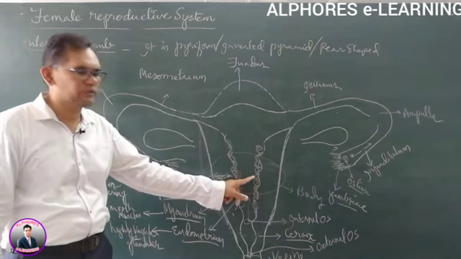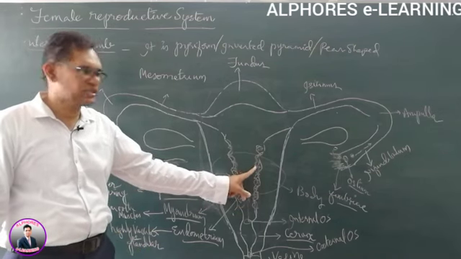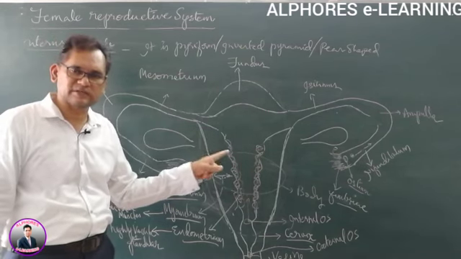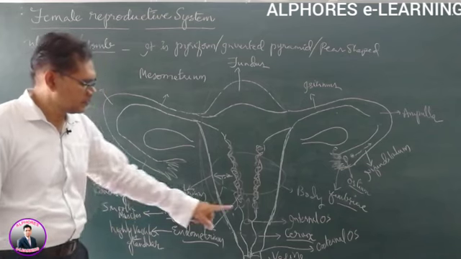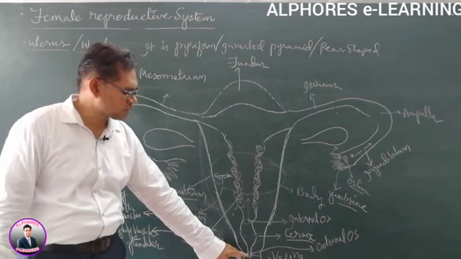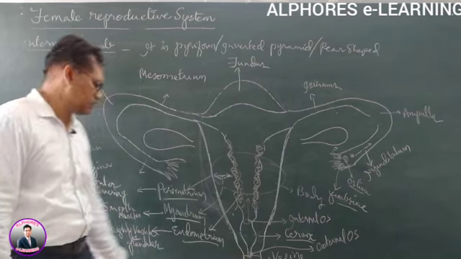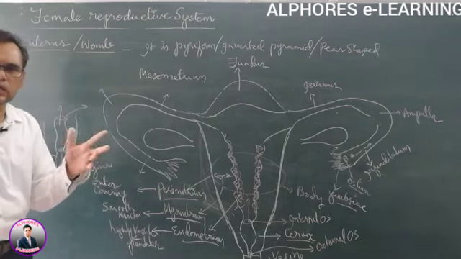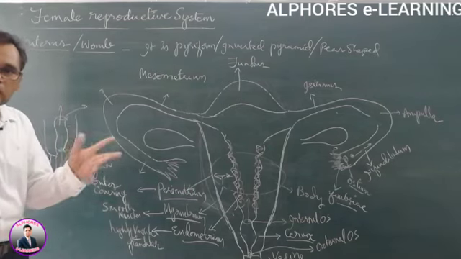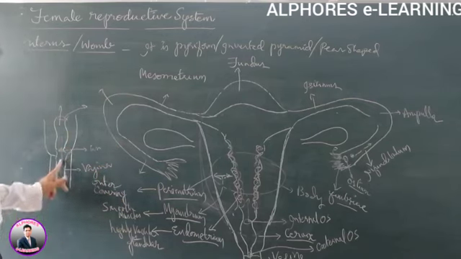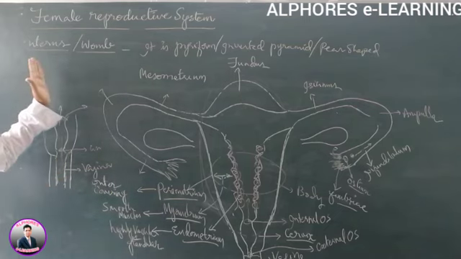It is also the part where implantation takes place. Implantation takes place in this glandular part, which provides nourishment because of the glands. Then it opens into the cervix through the internal os, and through the external os into the vagina. The vagina is also single, muscular, bag-like, non-glandular, and receives the penis during copulation. This is about the vagina up to here.